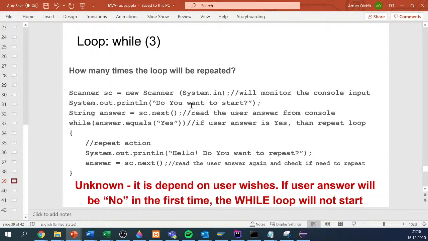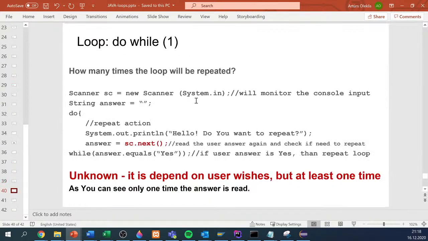So this is the same example. Here it is unknown, it depends on user wishes. If the user's answer is not yes the first time, the while loop will not start. In this case we have this entry condition here. If the value is any value but yes, then we will not go inside this loop.